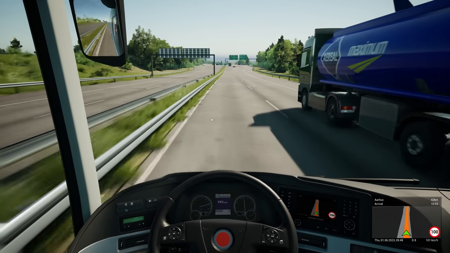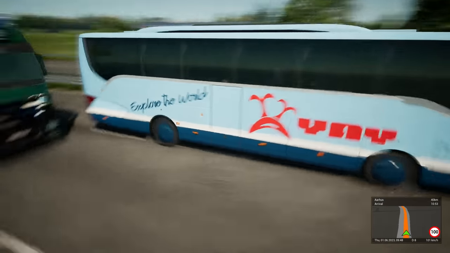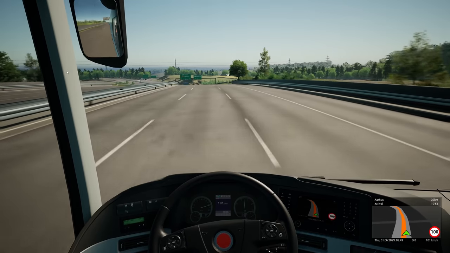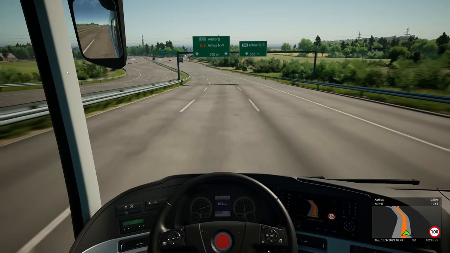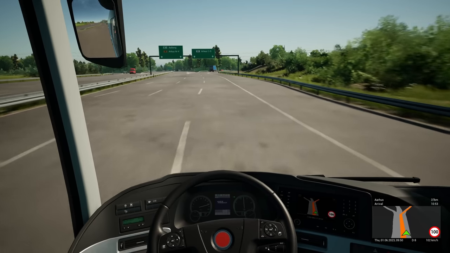That plane is awfully close. Why is there no, oh, there is a little barrier. I was going to say, should that really be parked there? I didn't realise they could park A330s on grass. Oh dear. Right, we're coming off here, so we'll just nip across.